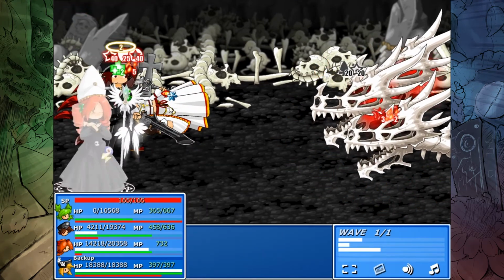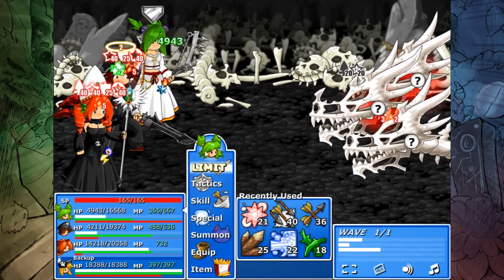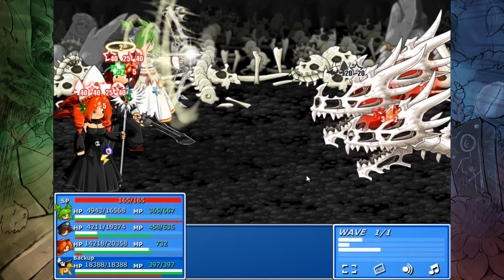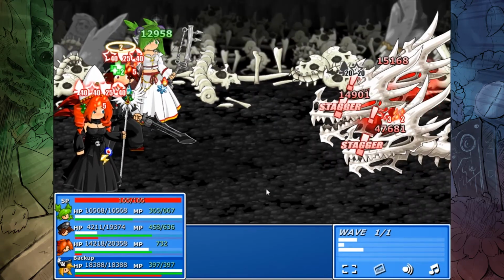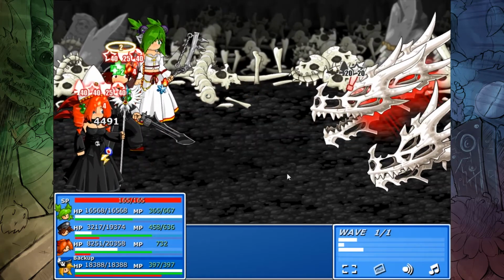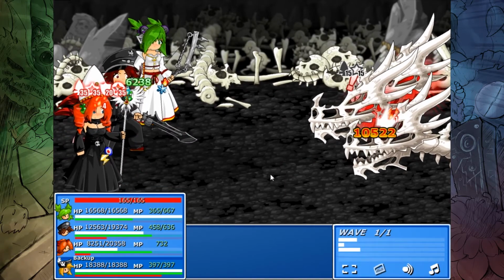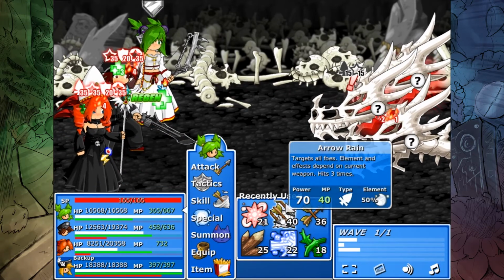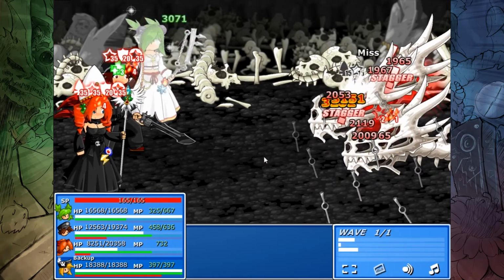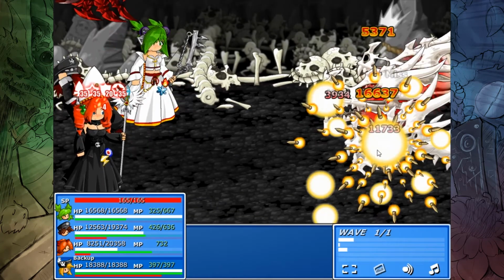I have an idea. I can use what's-her-face's limit break. If this doesn't work, I'm toast. But let's use Power Blast. See how much damage I can do with this. That was much less damage than I was hoping for. They're all alive for one. Oh, thanks, Auto Life. Arrow Rain again. I should be able to finish at least one of them off.